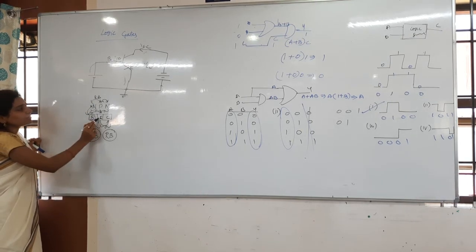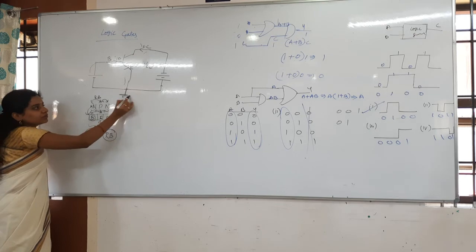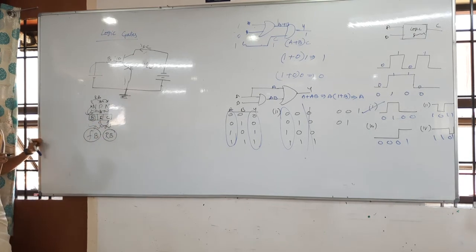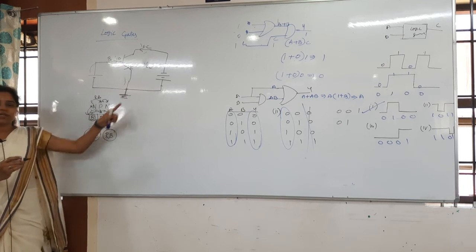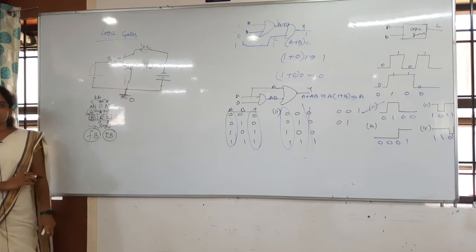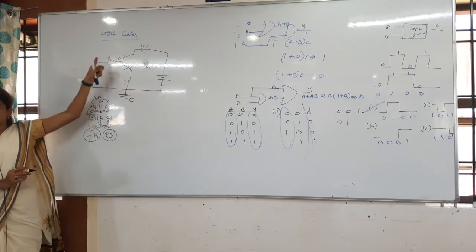For the emitter, what do you have to connect? Positive. Otherwise, can I say higher and lower? Here the emitter is grounded, so the emitter voltage is lesser, otherwise the base voltage is lesser. Grounded means how much? 0. So is it in forward biasing now? Check, or not? Is it forward biasing or not? Check.